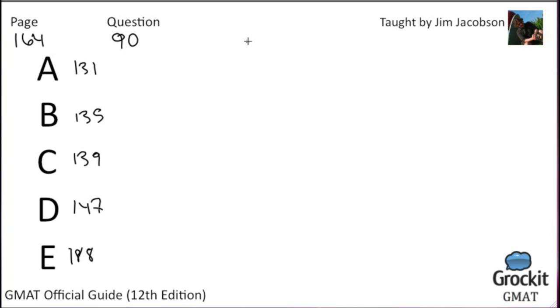Again, two variables. We're going to have J for Jake, and we don't get Jake's sister's name, so we'll just use S for sister. I guess if I were smart, I would have named her and given her a different variable. In general, S is not an awesome variable to use in algebra because it can end up looking like a 5 if you're not careful. So J is Jake, S is his sister.